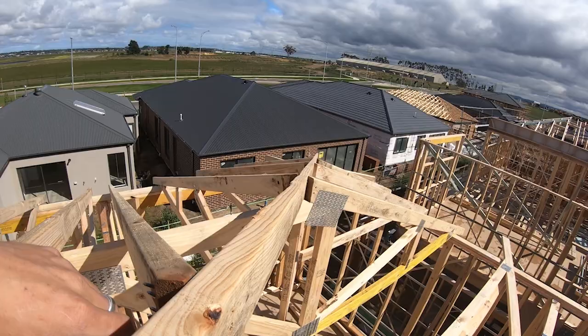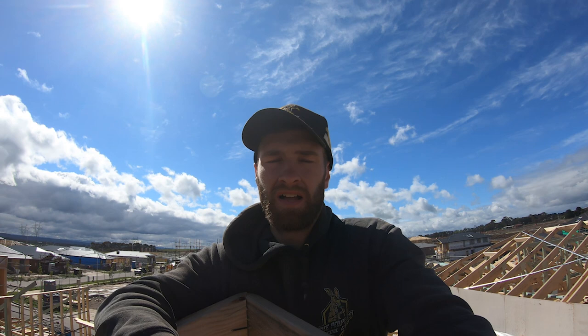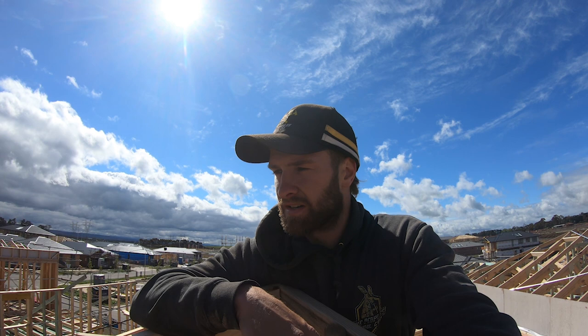Everything's planing in nice. They're all at the right height. So the roof, I don't even know what this is, if it's tile or tin. But the roof is not going to complain, because obviously when they batten it, it makes more work for them if it's up and down and wavy. In the worst cases, you're going to come back and fix it anyway, so you might as well get it right while you're here doing it now.